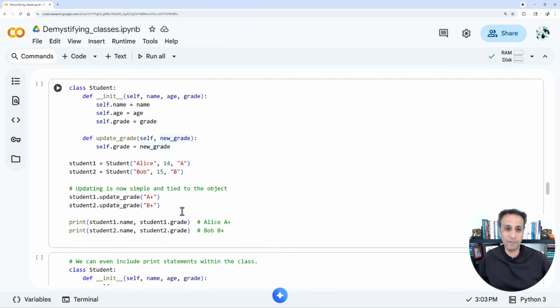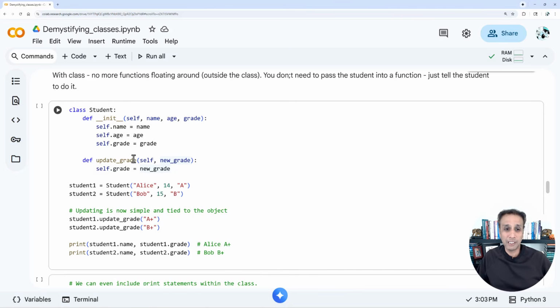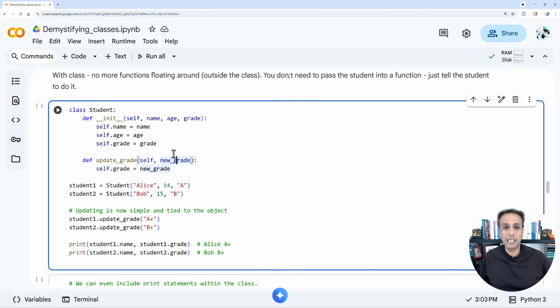In this case, we don't have dictionary anymore. We have, basically the object, the self, and then we say, hey, I know you have that grade attribute right there. Go ahead and update that with the new grade that I'm providing down here. So once you define this object, Alice 14A or Bob 15B, now you're saying, okay, for Bob, because we provide Bob's input right there, for Bob via student2, go ahead and update the grade and provide the new grade. I think when you look down here, it makes more sense.